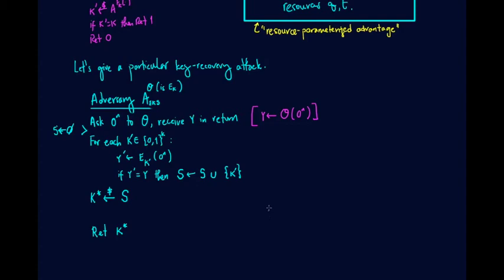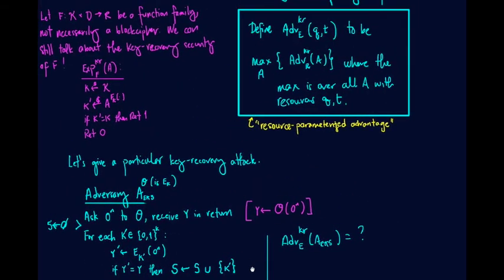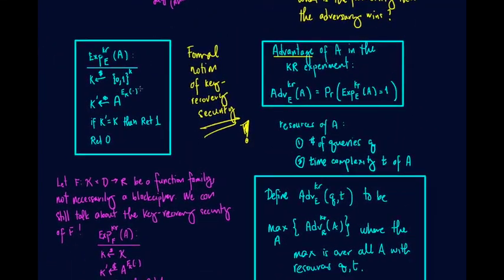What is the advantage? Right over here. I want to know what's the advantage in the key recovery experiment, attacking E, of adversary A, EKS. That's what we want to answer. Well, we know it's the probability that the adversary wins this experiment. So again, we go back to the experiment. The A that's in this experiment now is our exhaustive key search adversary.